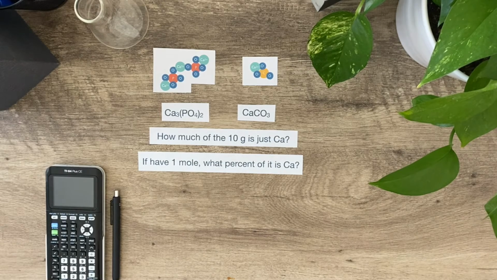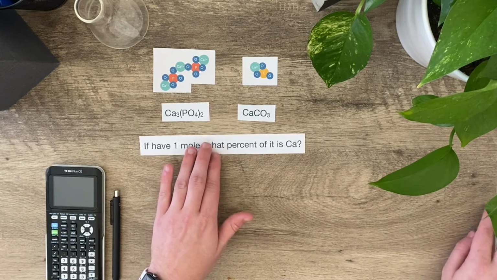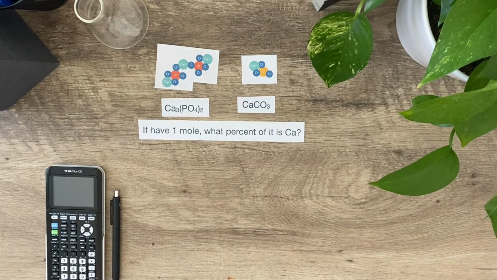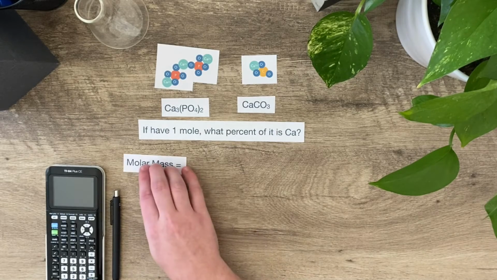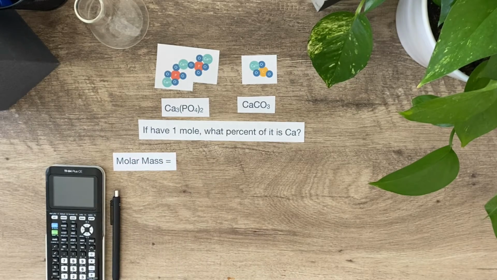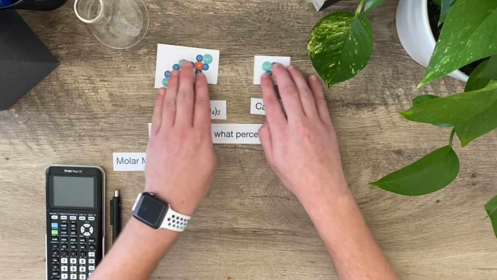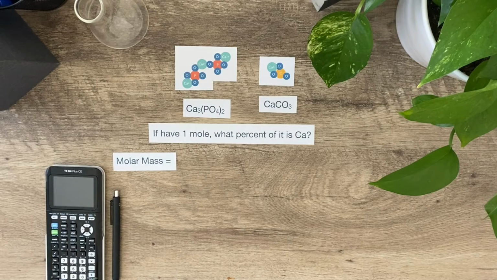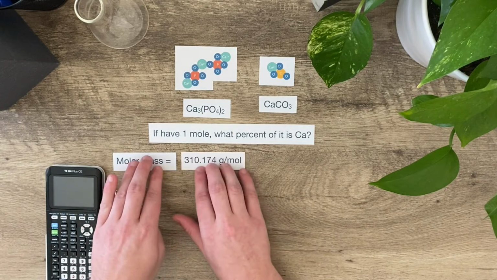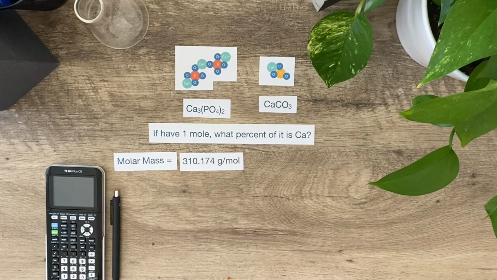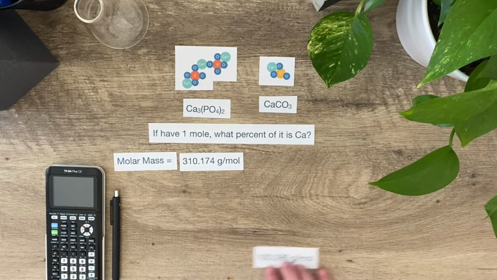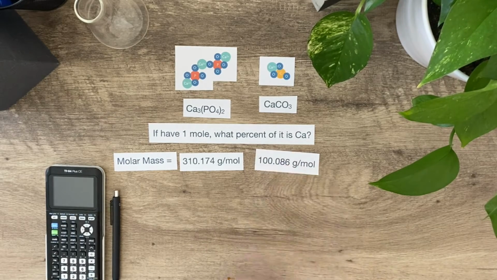And in order for us to do that, we need to calculate some molar masses. So let's remove that question and pull up our primary question. We need to calculate the molar mass of each of the individual molecules. So in this case, let's get these a little over so I have a little more space so that they line up better. The molar mass of calcium phosphate is 310.174. And if you forget how to calculate molar mass, check out that first video. If I calculate the molar mass of calcium carbonate, it's 100.86.